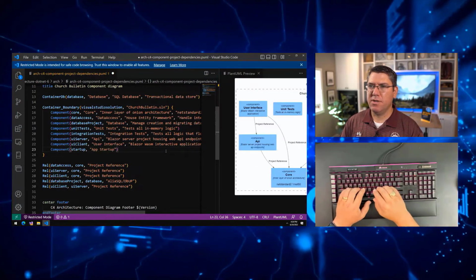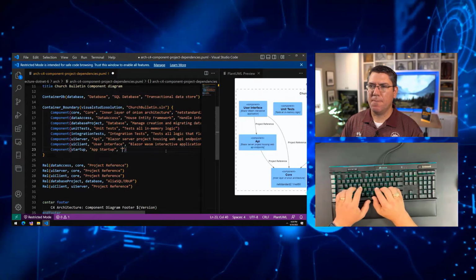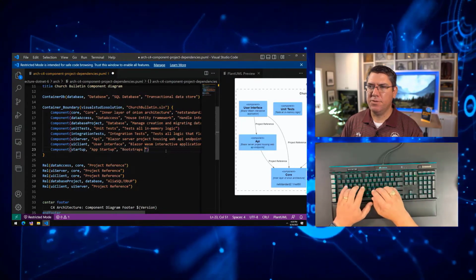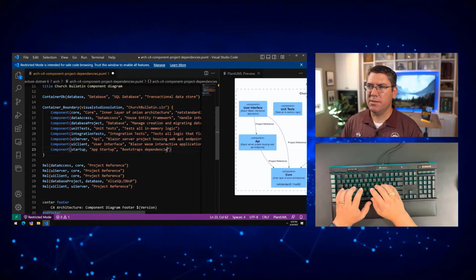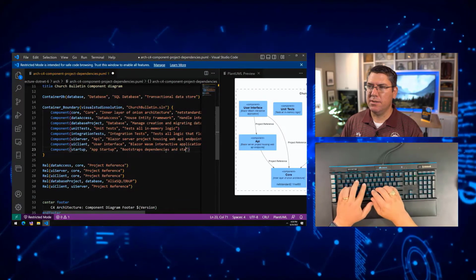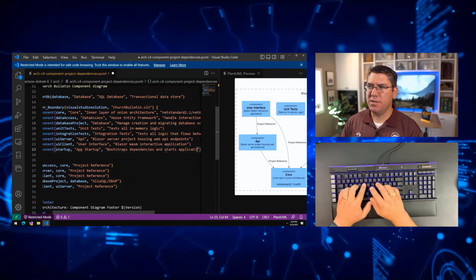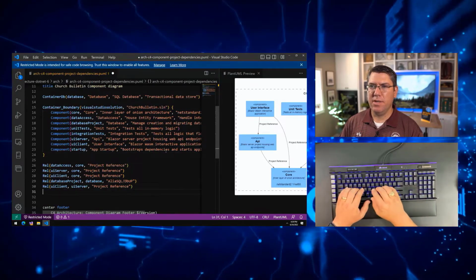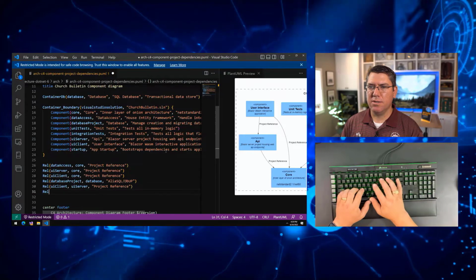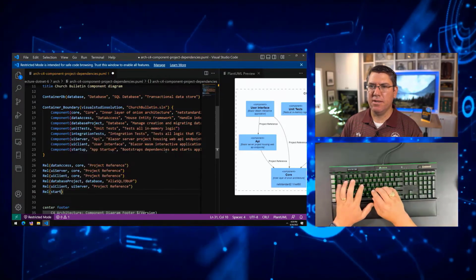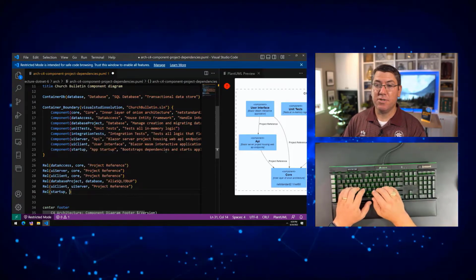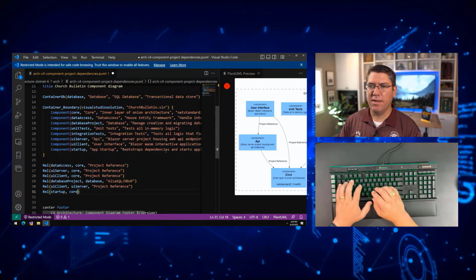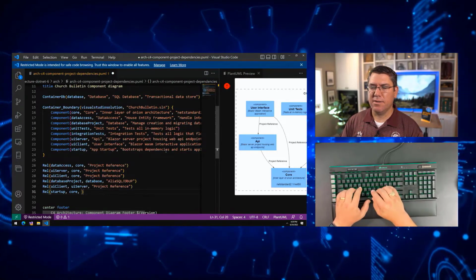So we're going to have app startup, bootstraps dependencies and starts application. Okay, so the startup project then has a reference to everything, and that is what ties it together.